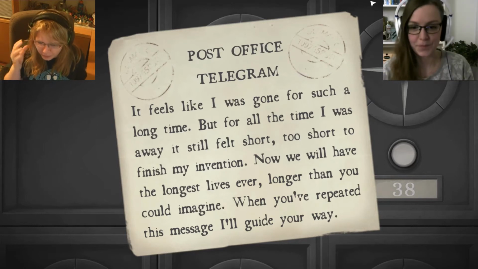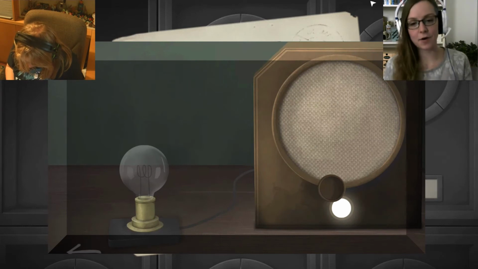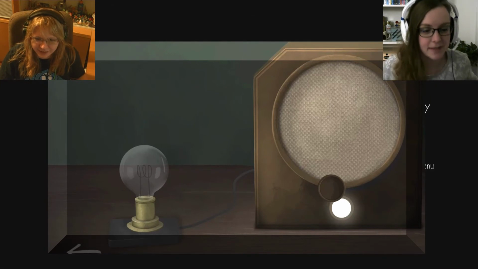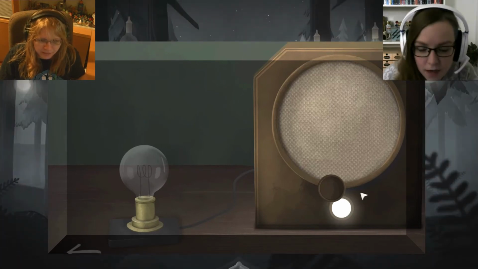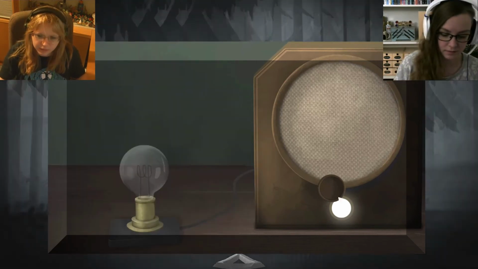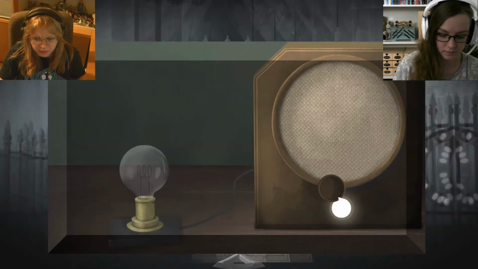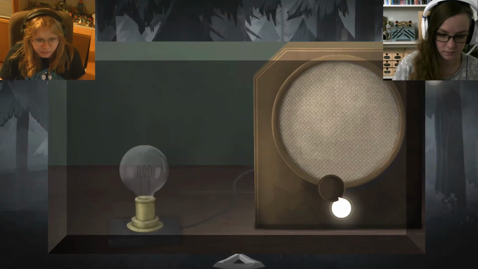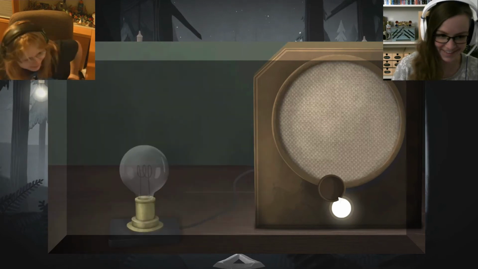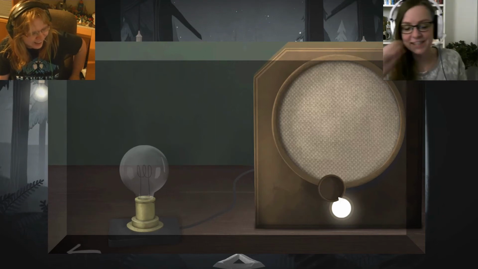I kept thinking, where am I supposed to repeat the message? How am I supposed to repeat the message now? Yeah, now the light bulb is giving me the code for the light bulbs that are outside. What is it? Hello? I'm writing it down. It gives me the code. I won. Goodbye. Okay, just a minute.